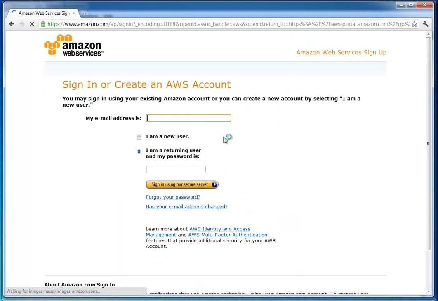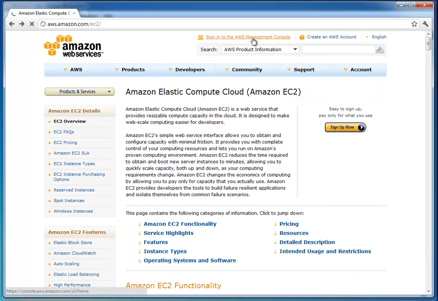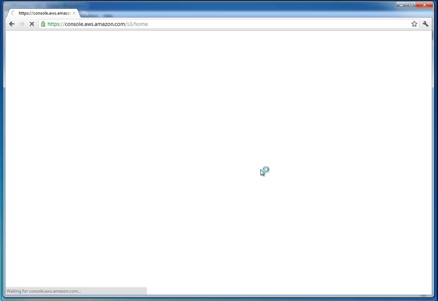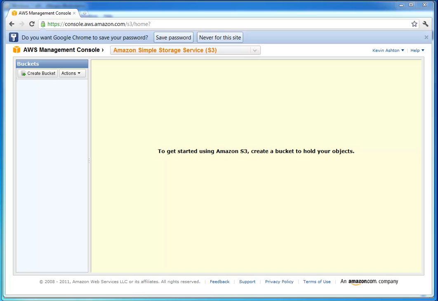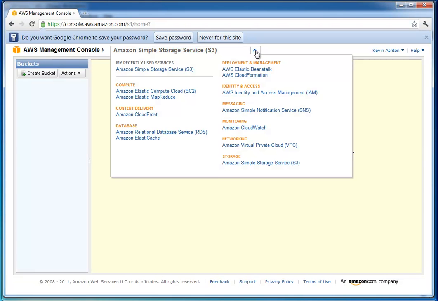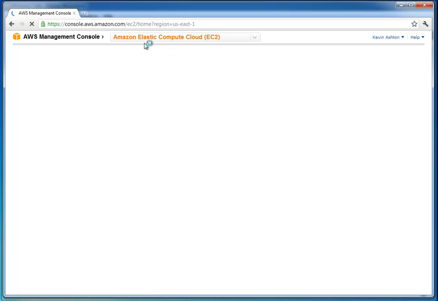And I'm going to actually skip this part because I've already done it, but you'll probably have to do this. When you're signed up, then you can sign into your AWS Management Console. I'm just going to fill this out and skip it, but I won't put it in the video. Now it looks like it drops me to its S3. I want the EC2 part. So it might dump you someplace different, but eventually you need to get to the Elastic Cloud.